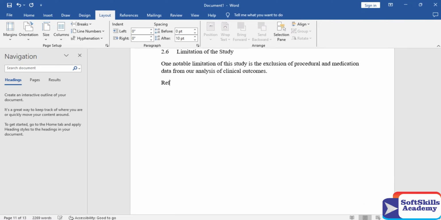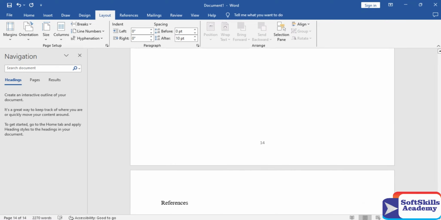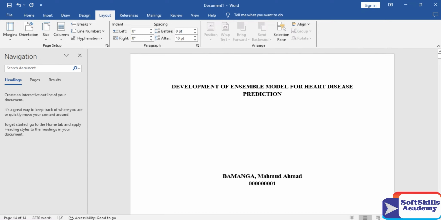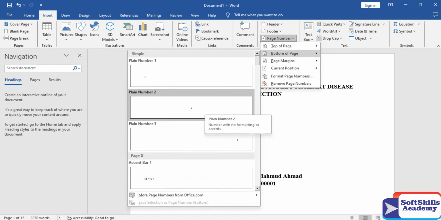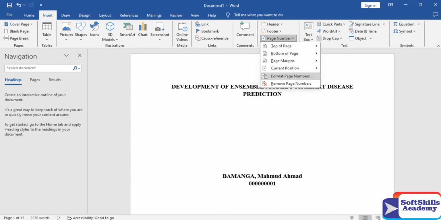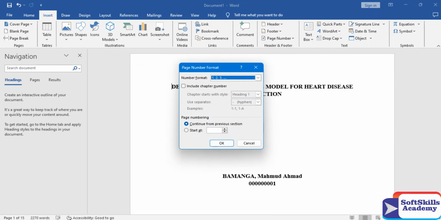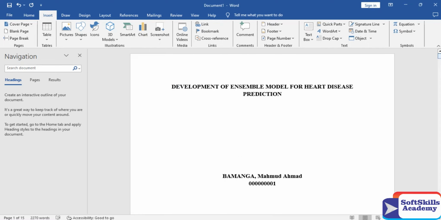Let's assume here we are going to have a reference list also. Need to go to the next page. So we are done with this. So we are going to give it a page number. So we'll come to this place. You move to insert page number. So we are inserting our page number at the bottom, but the first one should be under Roman numerals. So we are going to change this number format to Roman numerals. So okay it. So drag it to the last.